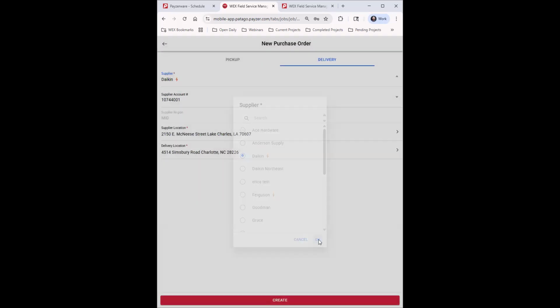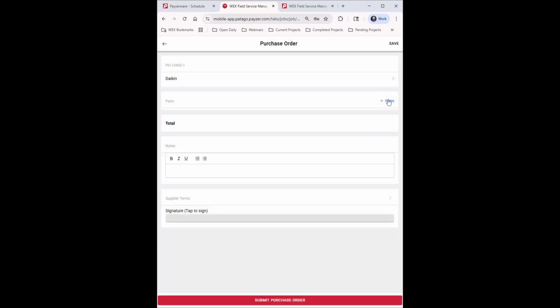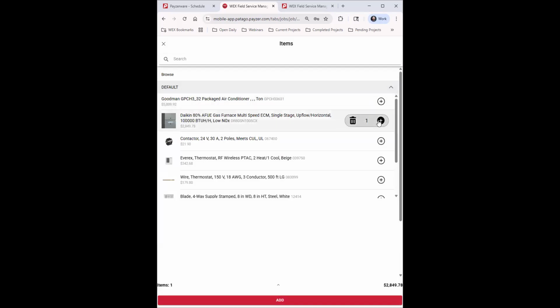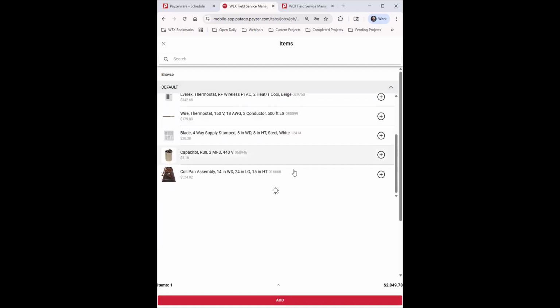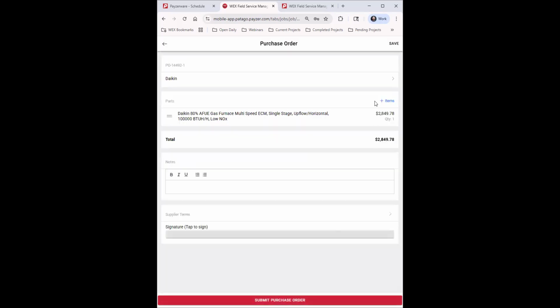We'll use Daikin. And then you'll see your catalog items here. Once you've selected it, hit add. You'll know better than anybody what items you need to order.